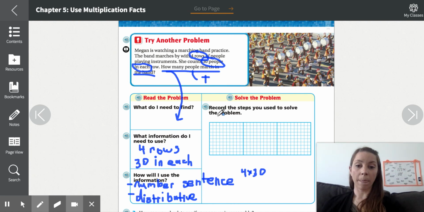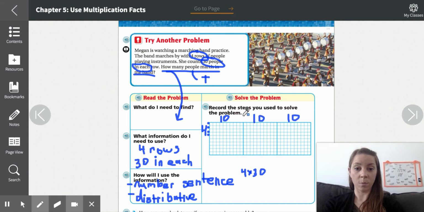So I'm going to think of my 4 is going to stay the same. So down the side, I need to count 4 rows. 1, 2, 3, 4. I'm going to put a 4 here so you can see that I need to do 4 rows, but instead of doing all 30 at once, can I break it into a group of 10, a group of 10, and another group of 10, right? 10, 20, 30 with my plus signs in between to show I'm really combining these.